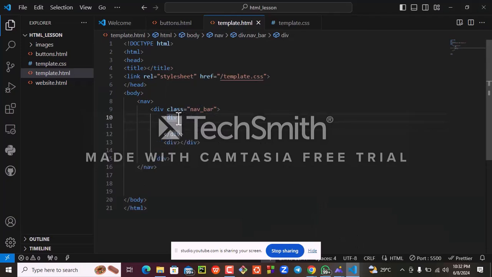Now we're going to give it a class of, say, right div. Let's call it the right div. Now remember, the right div is contained in our navbar. Now to be sure of what we're doing, let me just give it a paragraph and then type something. Usually this is what I do.